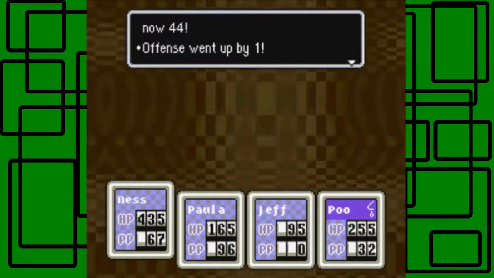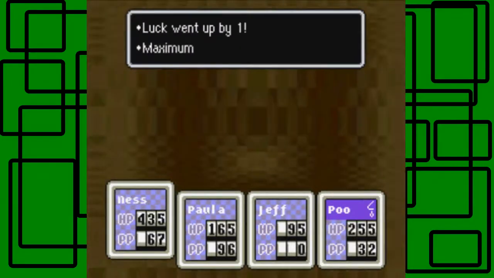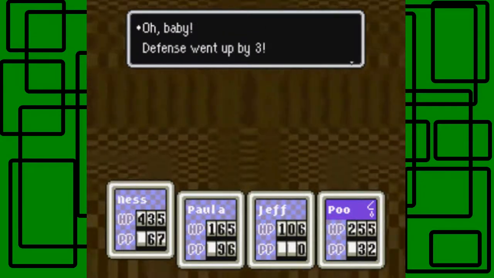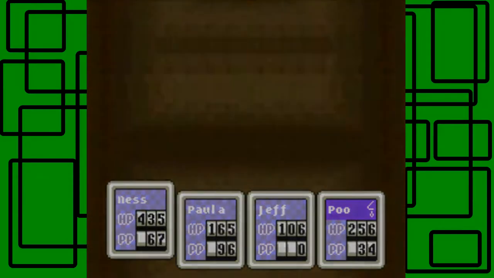Paula was in level 44, offense went up by 1, defense went up by 1, vitality went up by 1, IQ went up by 3, luck went up by 1, max HP went up by 11. Poo was in level 39, offense went up by 1, defense went up by 3, guts went up by 1, max HP went up by 1, max PP went up by 2.